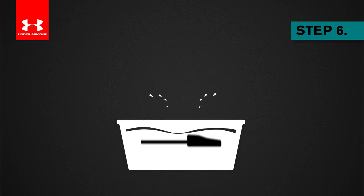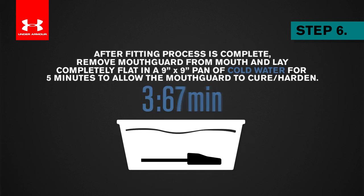Step 6. After the fitting process is complete, remove the mouthguard from your mouth and lay it completely flat in the 9x9 inch pan of cold water for 5 minutes and allow the mouthguard to cure and harden.